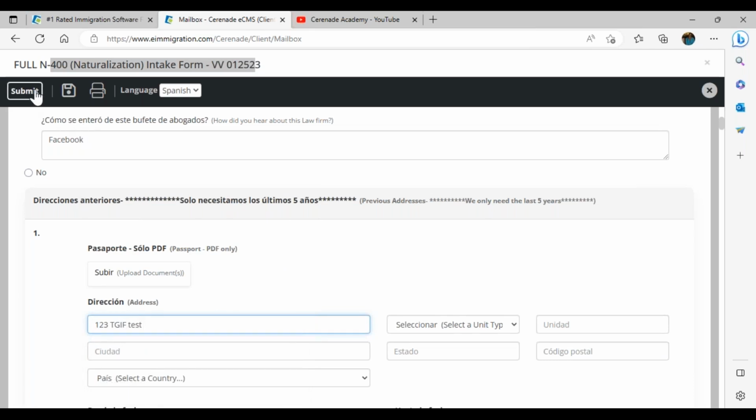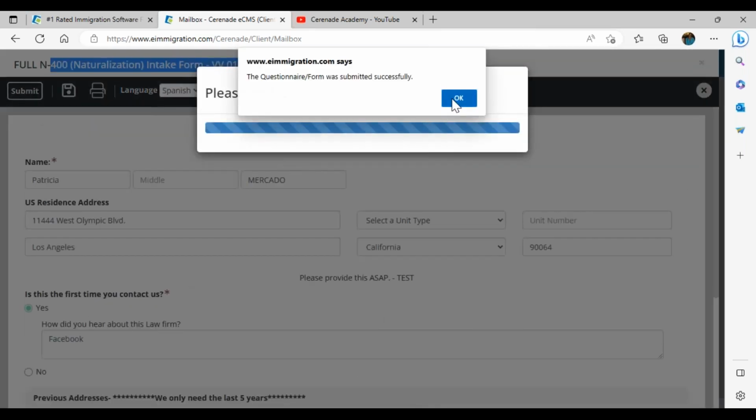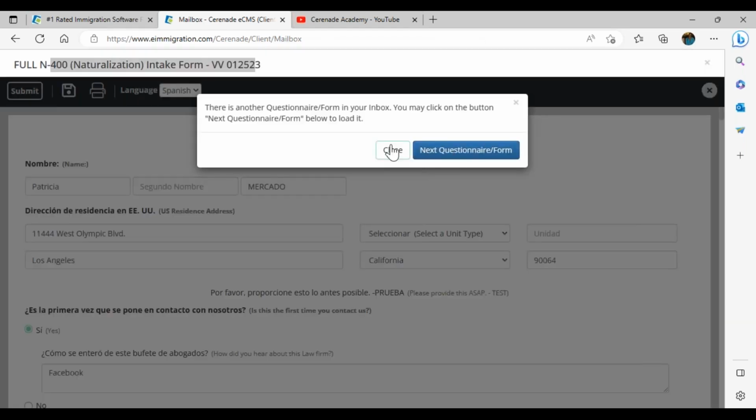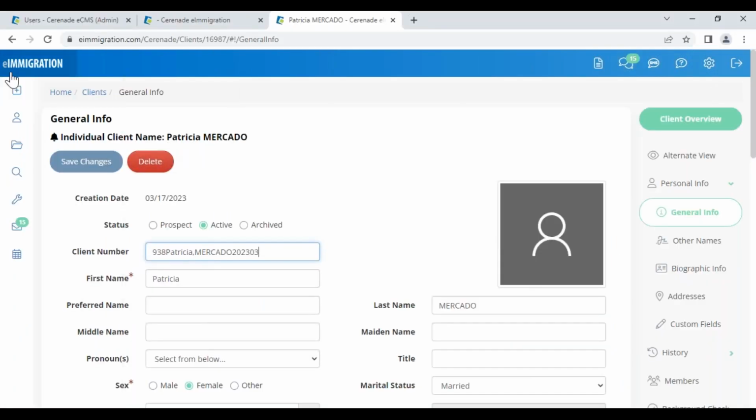And they'll submit. When they submit a questionnaire, you will get an email. Whoever triggered the questionnaire, if you're the paralegal or attorney who sent the questionnaire, the email goes to you. But if you're not in the office, anyone can take over and review the questionnaire. Okay, so let's go over that.